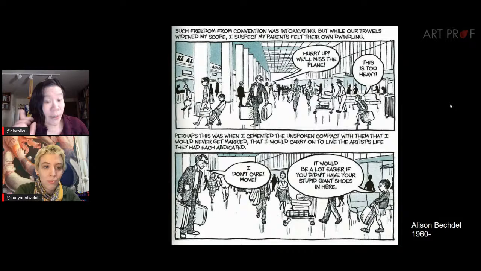Now, on the other hand, Alison Bechdel also has images like this, where it's a huge space, this gigantic airport. And I think comics have an enormous challenge in that usually graphic novels are very long. Usually they have so many different types of places. I think as a comics artist, you have to be incredibly versatile in terms of showing space.